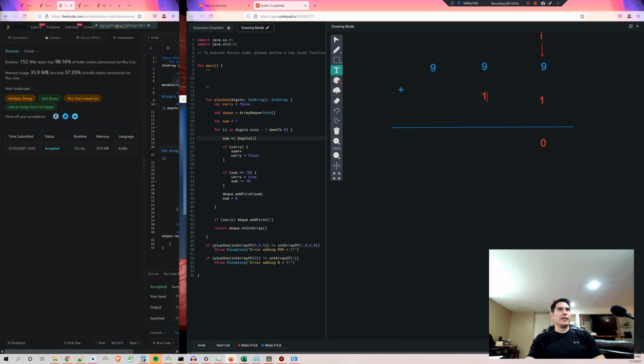And then we put a 1 here because of our carry. Sum minus equals 10, deque add first 1, and reset the sum to 0.